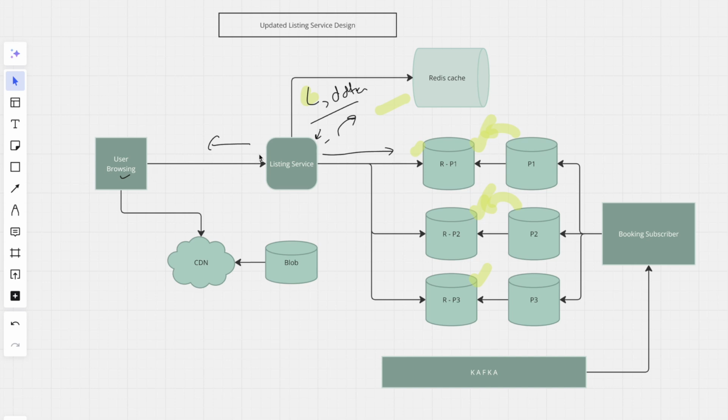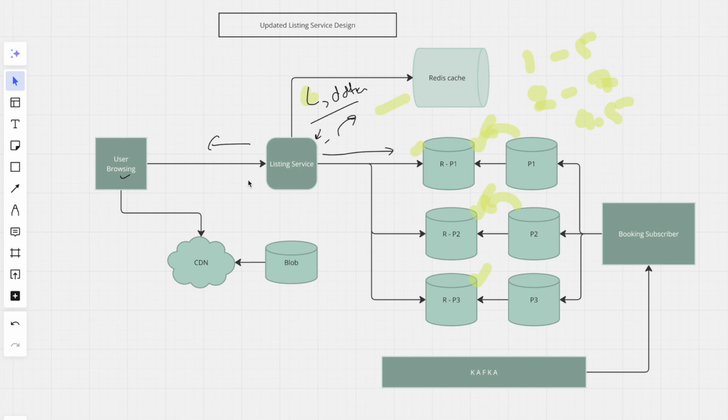If the next user comes for similar dates, by similar I mean maybe someone fetched the data for 1st to 5th, and the next user is trying to fetch the data for 2nd to 7th. When a third user comes who maybe wants data for 4th to 5th, we already have the data in our cache, so we will be able to serve from the cache.